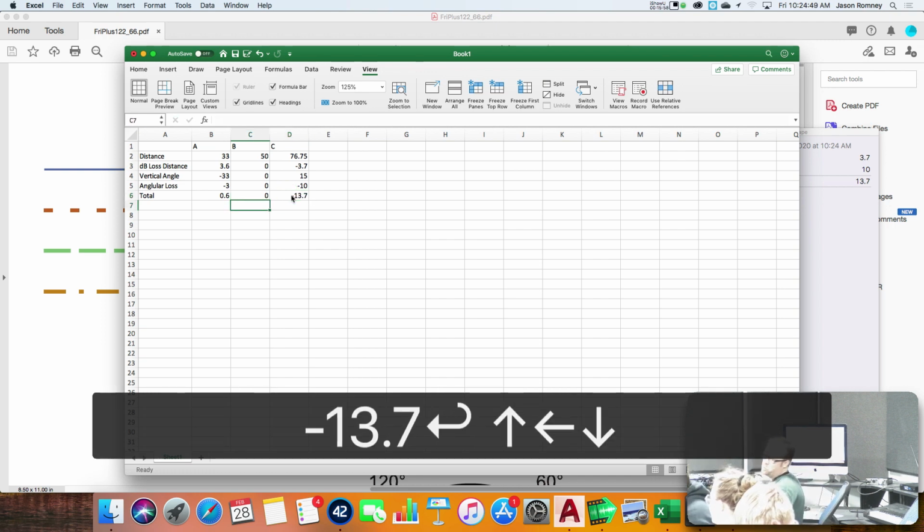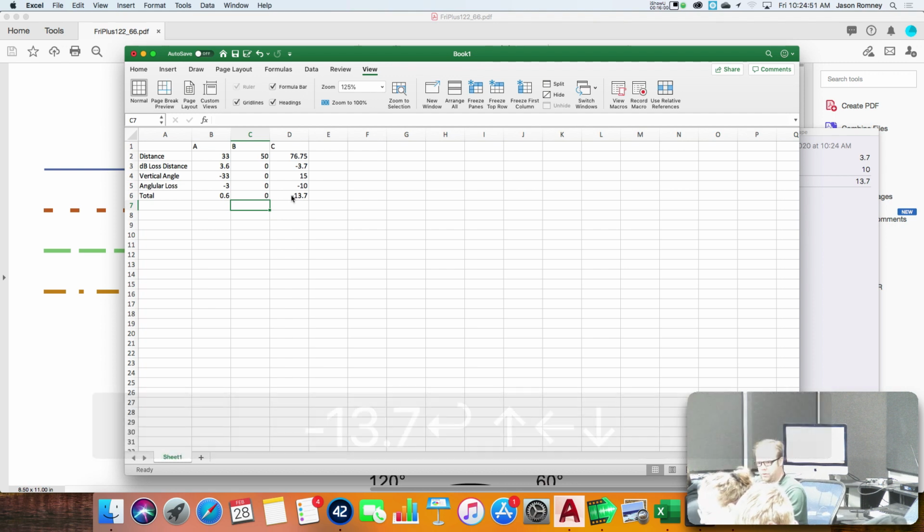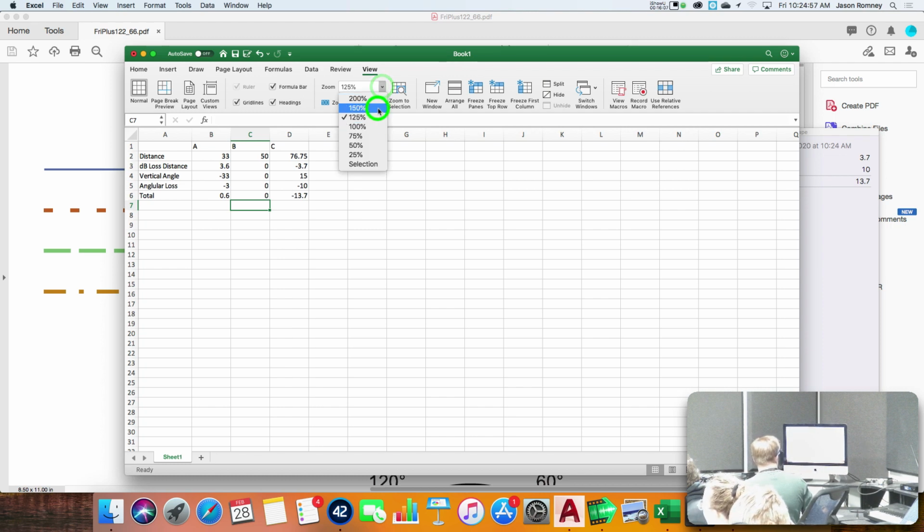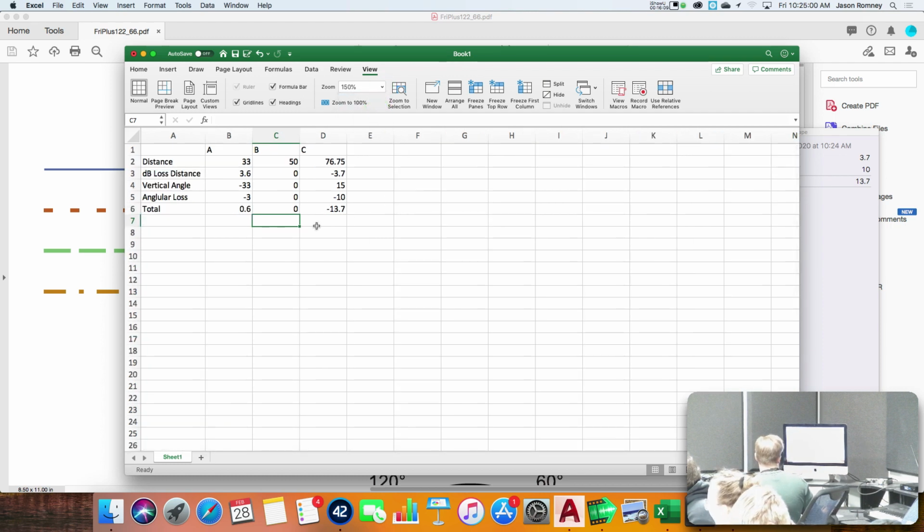We would, of course, do this for all the frequencies to get a clearer picture. But at the moment, we have a pretty dramatic difference, right? There's almost a 14 dB difference between the front row and back row. That is outside of that 6 dB window that we're usually comfortable with. So this thing that I thought was going to be no big whoop is a whoop, right? So let's take a look at what's going on here.